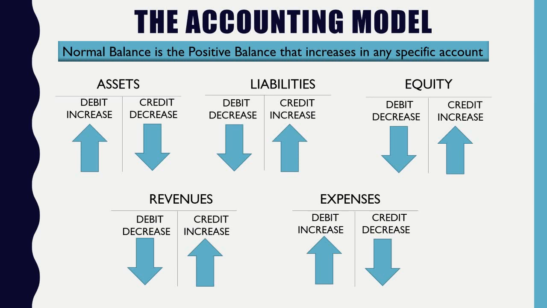Okay, so in this case, if you can memorize it like this, this is going to be very, very important for you to have. When we dive into actually learning how to journalize and record our transactions, this accounting model is going to help you understand the flow of direction, especially when we understand how we're going to use the transaction, understand it, sort it, and then organize it.